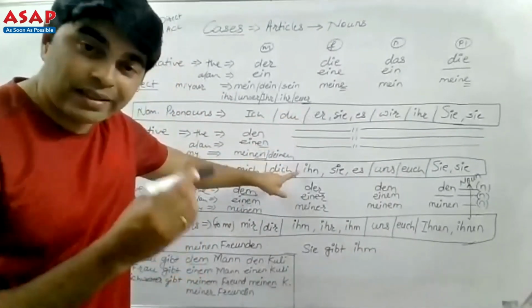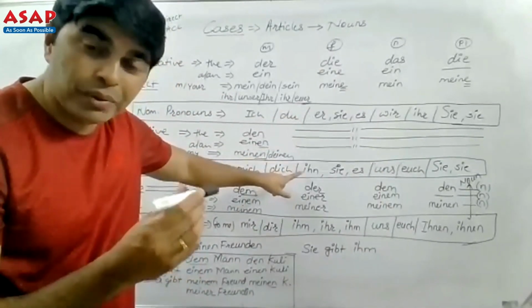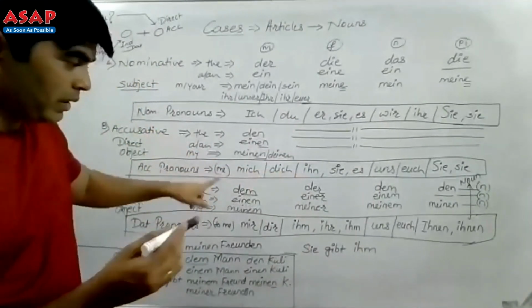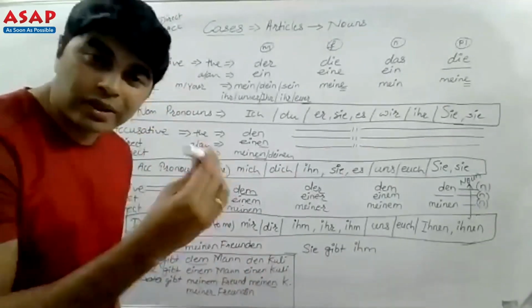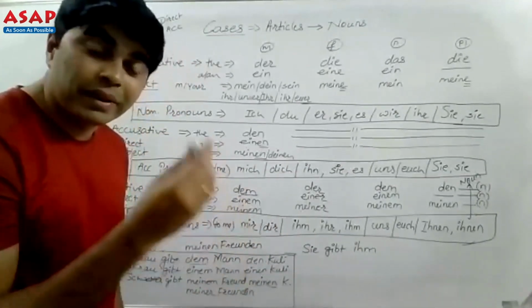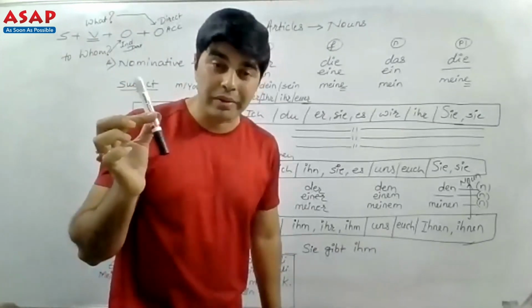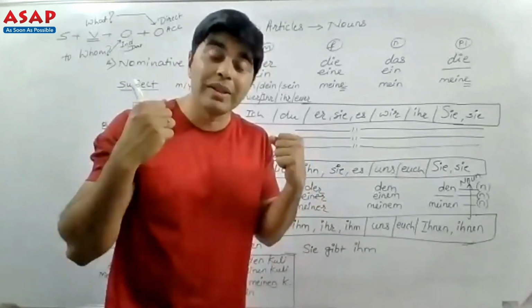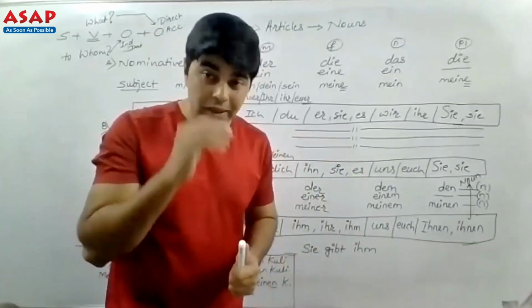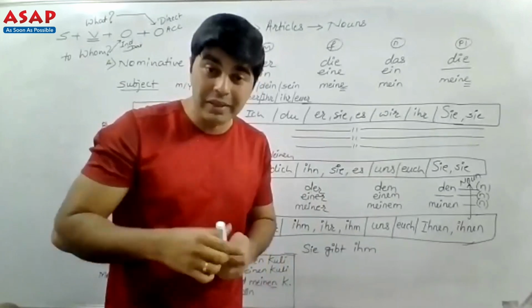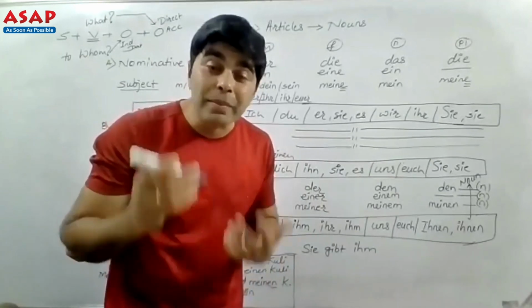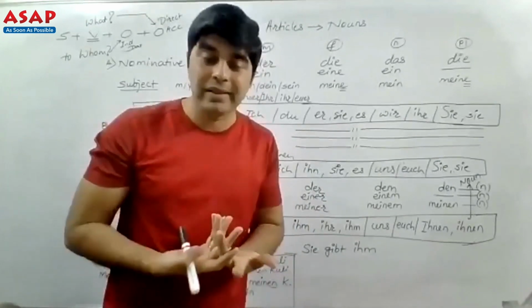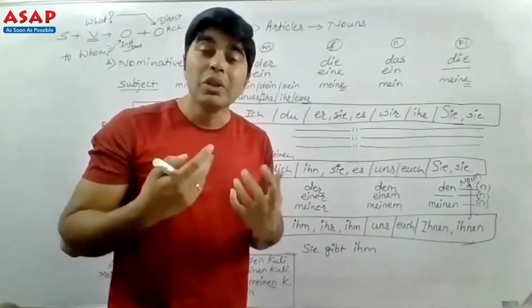Then when you use it, you will not actually use es, you will use ihn. Got it? That is the accusative pronoun, because in this sentence pen is the accusative object, right? So for accusative, whenever you use it, its gender will be important. Okay, but this is the most common mistake. People for non-living things always use es, and Germans are aware of this. But if you use these things perfectly, you can surprise them. I mean to say, not surprise or impress anyone. You want to communicate better.